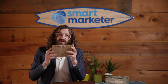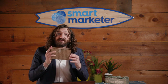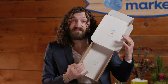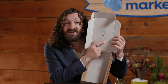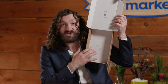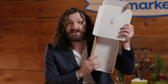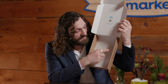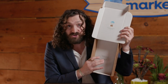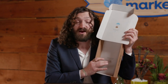Dollar Shave Club's box is about half the size of Harry's, which means less waste and less cost. Now Harry's box is quite big. As soon as you open it, they say 'congratulations, your shave supplies have arrived,' and at the bottom, 'nothing to see here, enjoy your shave.' They're not using the box real estate as well as Dollar Shave Club — no phone number or support info — though it does have a cool casual tone.